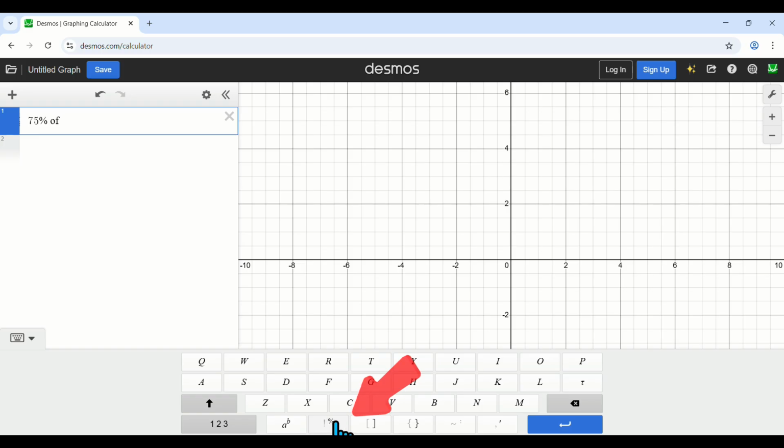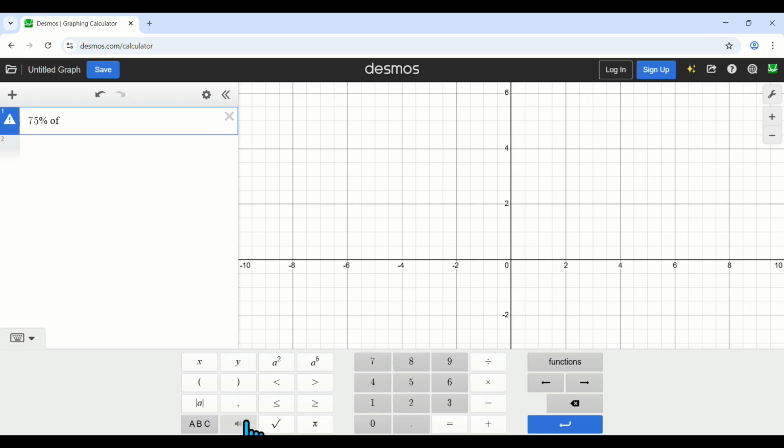So we hit that. Now we see 75% of. The of appears automatically. Desmos knows that's what you want. So then we'll go back to our numbers keypad and hit 12 because that's what we wanted. And we see we get 75% of 12 is equal to 9.